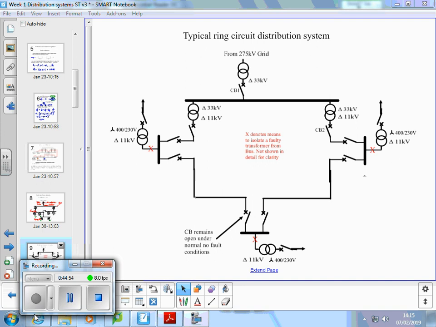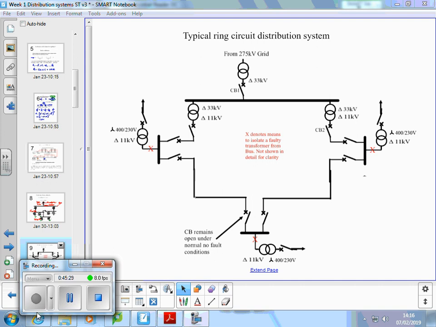So it had two supplies coming in, and we were on what they'd call an open point. Sometimes they have it completely closed, sometimes they have a halfway point that's open. So effectively we had 11 kV coming in from the left hand side and another 11 kV from the right, but the right one was isolated under normal conditions. If we lost our power from the left, we could phone up Millfield Control and ask permission to switch that one off, because it has a fault on it, and turn the other one on.